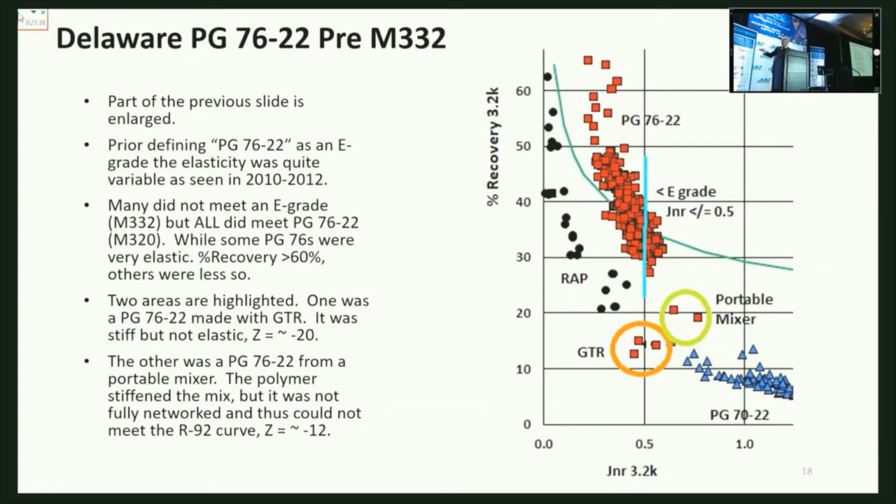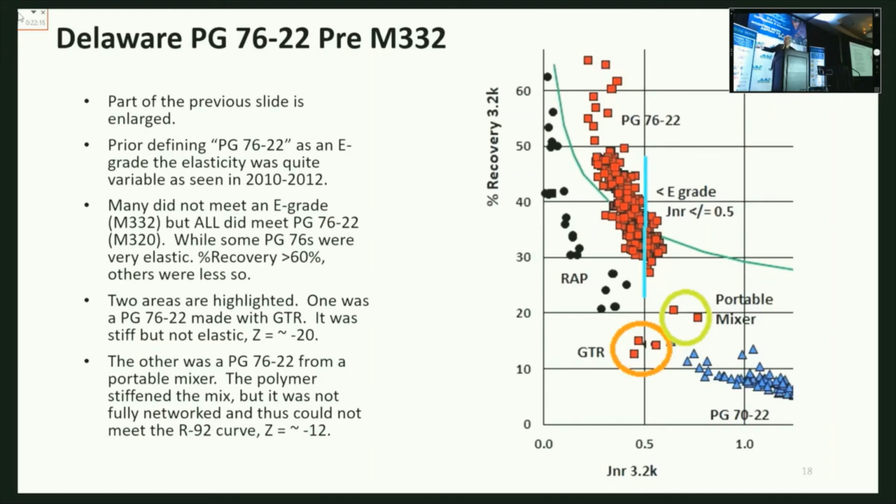Okay. What you have are your 76s. This is stolen from the other graph. The elastomeric line, this pale blue line, is the E grade. Back in 2010, E didn't exist. V for very heavy was considered to be a 76, and with enough testing they had to put in another grade, and they called it the E. So all these met 76. Here's our good old 70-22, here's your RAP, and your RAS is way up there.